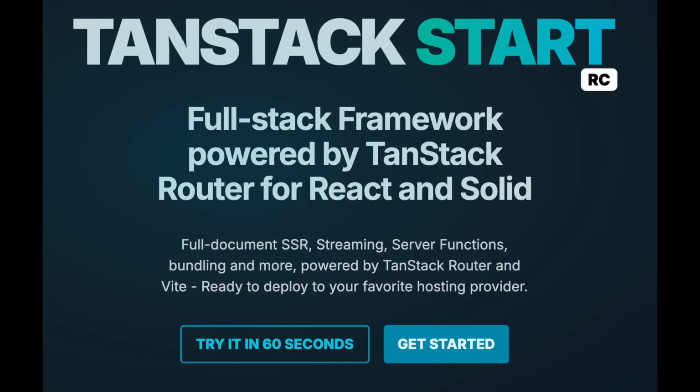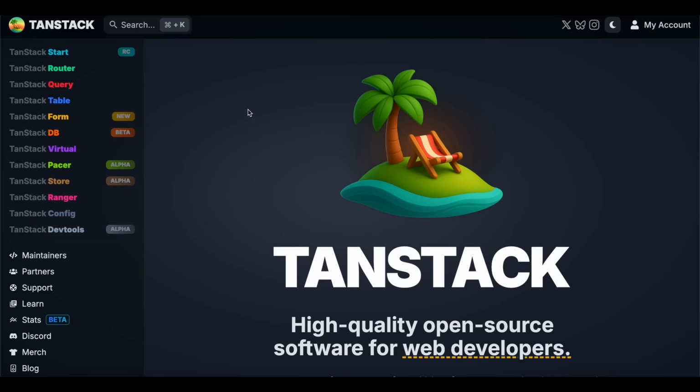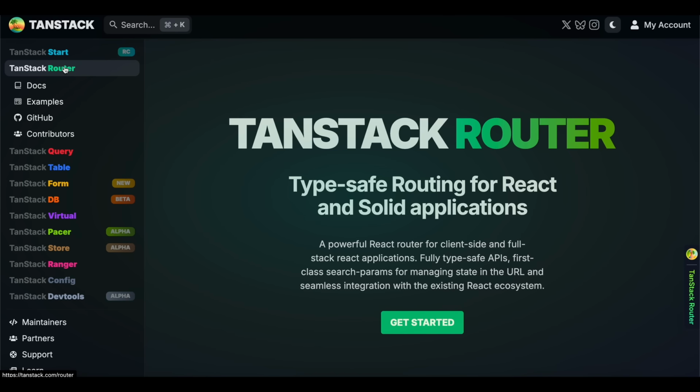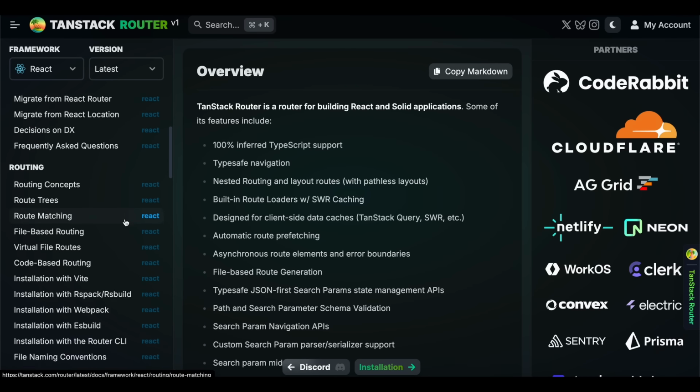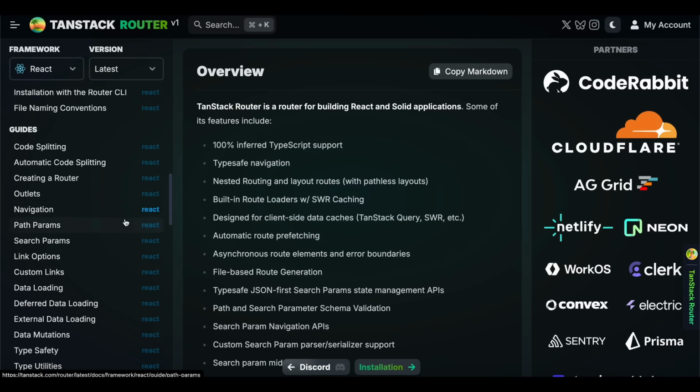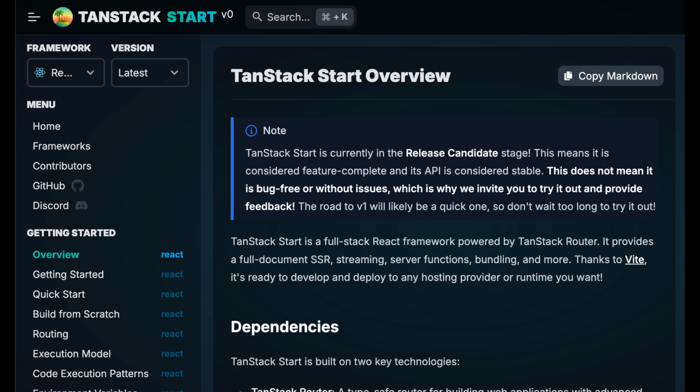I am personally very excited about Tanstack Start, and I think it has the potential to be the next big framework in the years to come. So if you're interested in diving deeper, I'd suggest first start by reading through the Tanstack Router docs. I feel like 90% of Tanstack Start is just understanding the basics of Tanstack Router. Once you have a decent understanding of Router, go through the Tanstack Start docs, and then obviously play around by running some test projects locally.